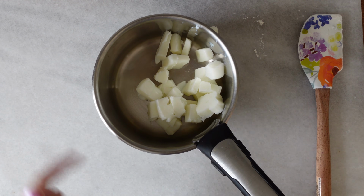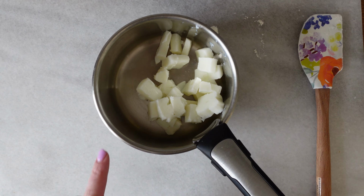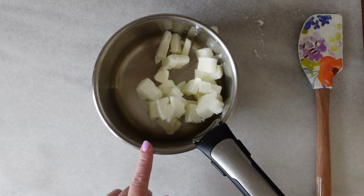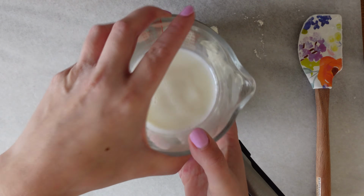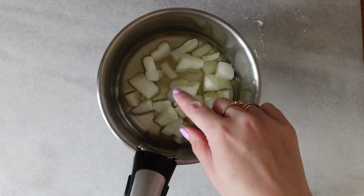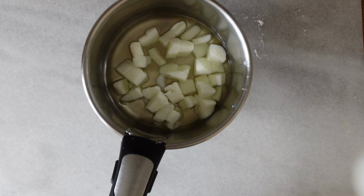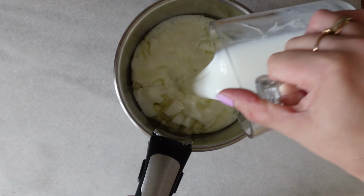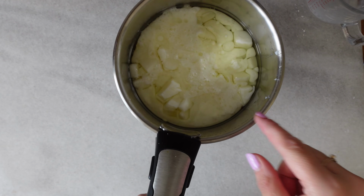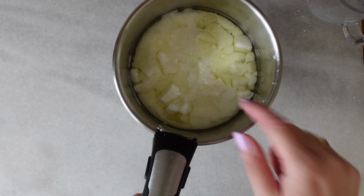So it's not difficult. But yeah, I'm just going to put this on a low to medium heat, just very briefly, until that lard, or butter if that's what you're using, starts to melt. And then we'll be adding our milk, but not yet. Okay, so you might be able to see that the lard has started to melt. You can see a bit of liquid, but it's not all completely melted. So at this point, I'm going to add my milk. And then on a very low heat, we'll melt these all together.